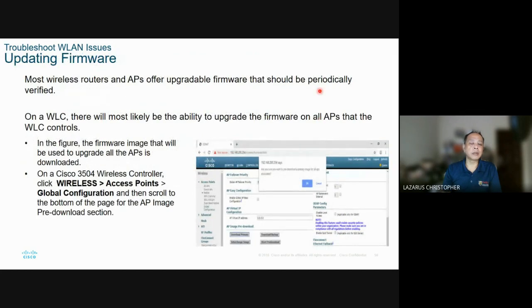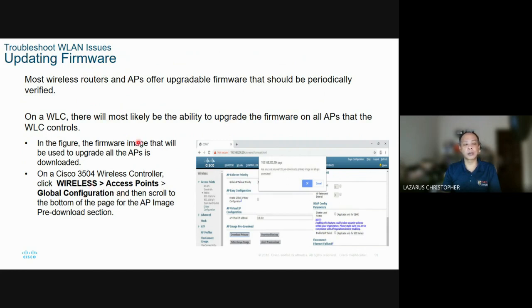Right. Simply maybe there was a bug or there's some feature that's not optimized inside your access point. So simply by checking whether there's a latest firmware and updating it to the latest firmware will improve the performance of your access point. This can be one of the reasons also, right?